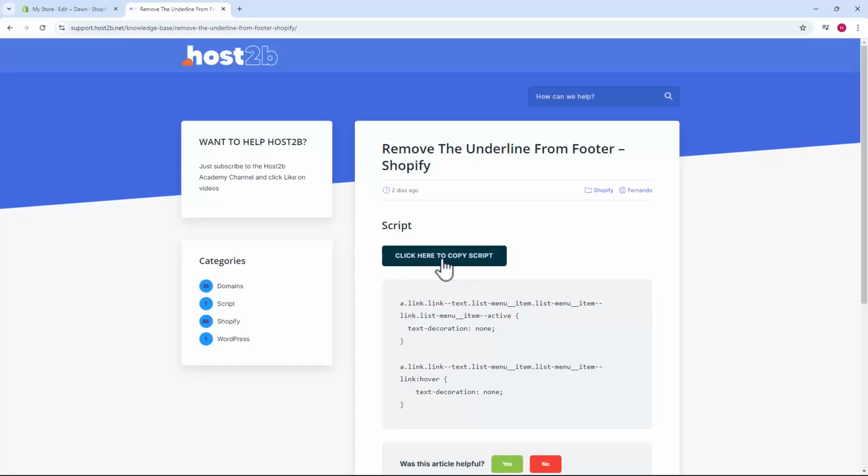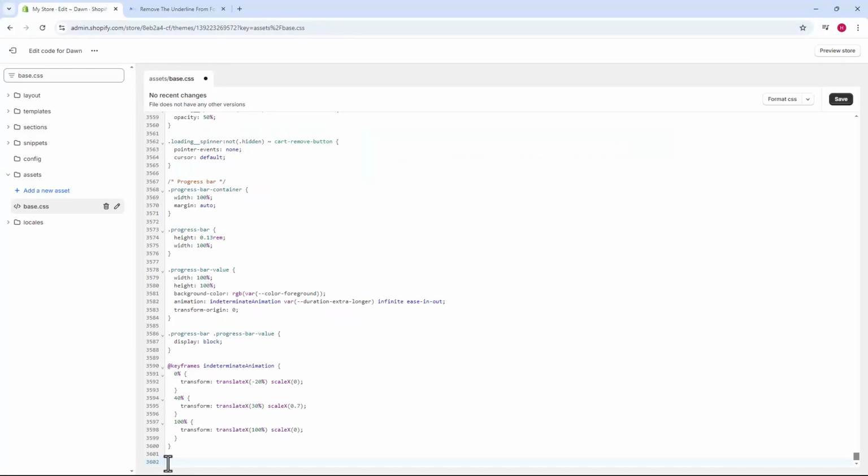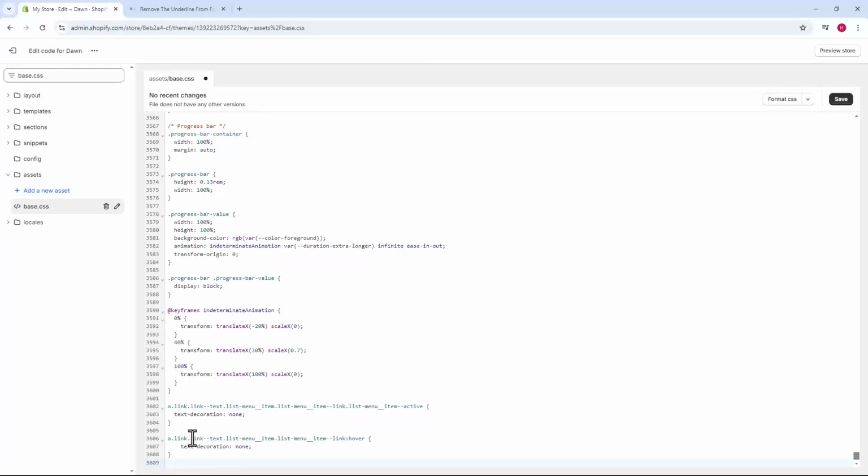Let's click the copy button here. The script will be copied. Back in Shopify, paste our code into the blank line we left. After pasting, go to the top right where the Save button is. After clicking, it saves successfully.